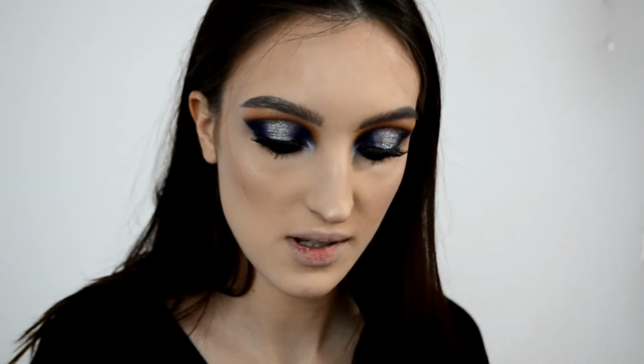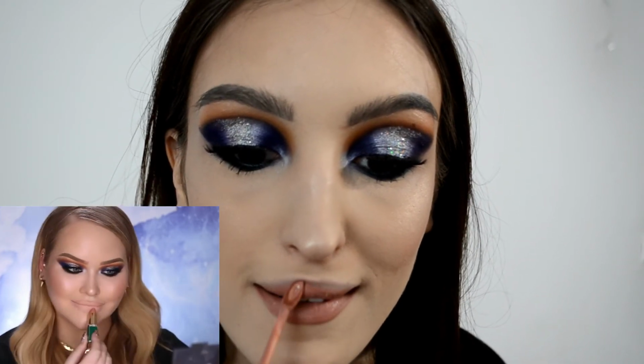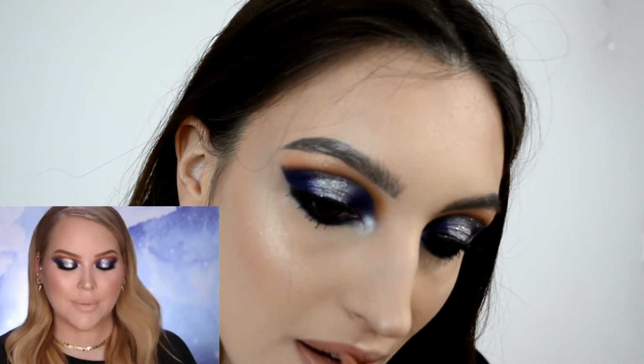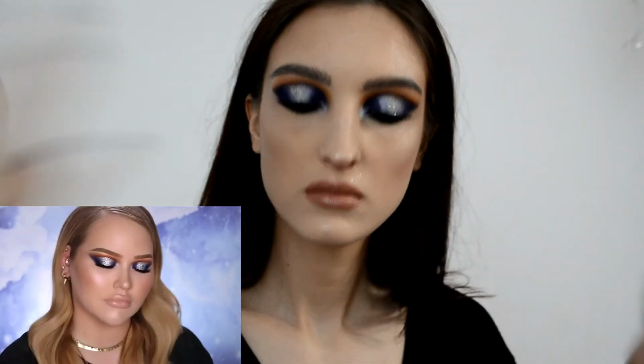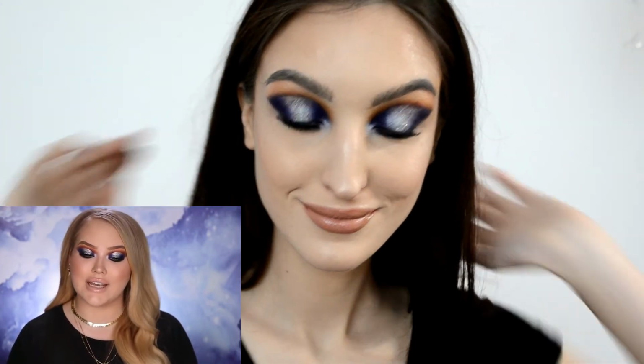It's so pretty. Now I'm gonna use the nudest nude I have, and this is the Superstay Matte Ink in Loyalist. And then to finish for lips, because this is so intense, let's focus on this and not anything else except for the glow. So I'm gonna go for nude glossy lips. I just feel like it will give the most balance. It's a cosmic gloss. And that, guys, is this magical New Year's Eve glitter.